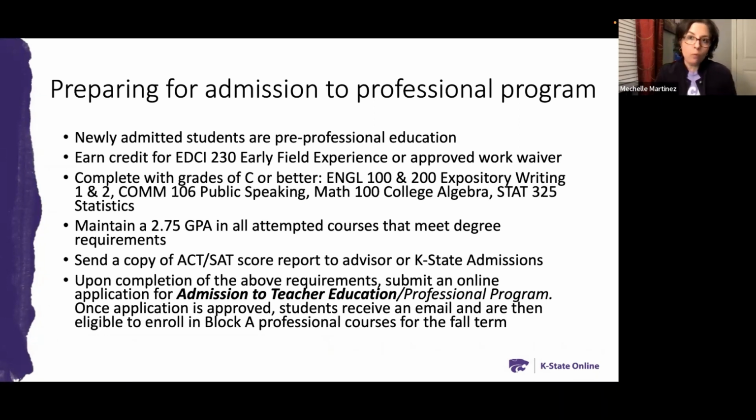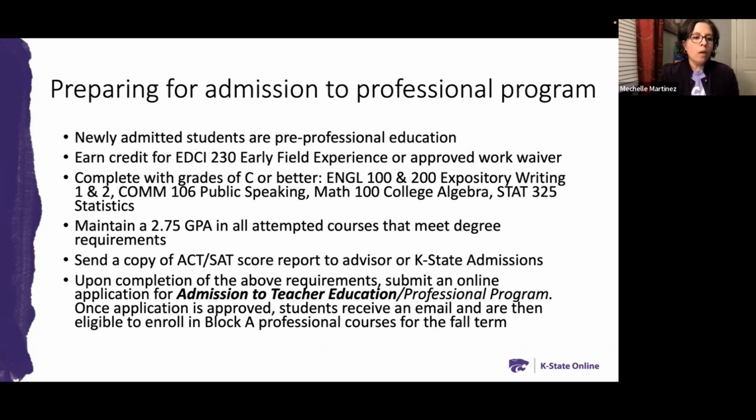So that could be a really good thing for some students. Maybe you entered into a degree path that just wasn't for you and your grades weren't so great, but then you found your path, and elementary ed is what you want to do, and your grades have been great. That GPA is 2.75. That's how we figure that.